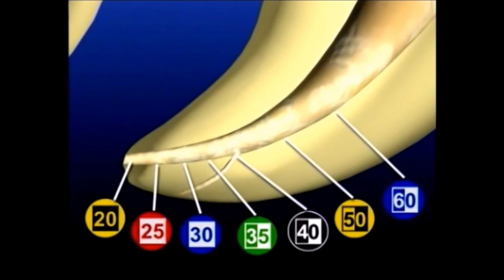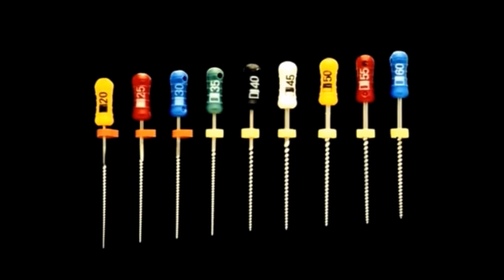In summary, if the 20 file represents the instrument that was snug at length, then every successively larger instrument moves progressively short of the radiographic terminus. Following gauging and tuning procedures, one can simply look at a series of instruments and note the position of the rubber stops. Generally speaking, when you have deep shape, you can see a progressively larger gap between the top of the stop and the plastic hub on the handle.